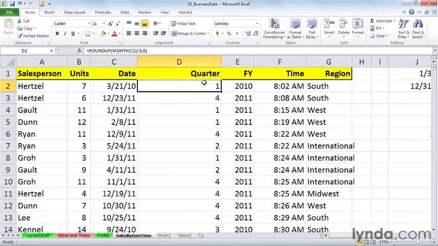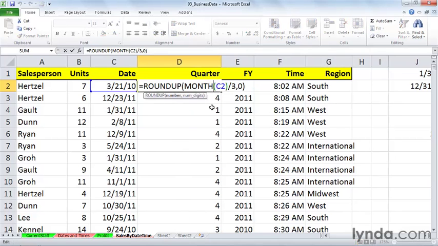and this is how we can calculate a quarter. And there probably are some other ways to do this too, but I haven't run across any that are a whole lot simpler. But this, as you can see, does calculate the quarter. In effect, it takes the month, it pulls that out of the entry in column C, so this example is actually a 3. We divide these by 3 and then round to the nearest whole number.